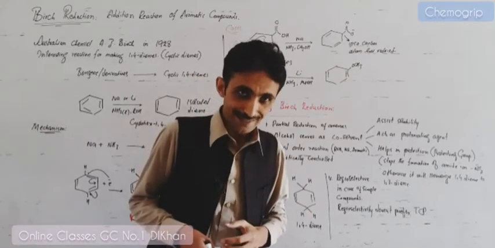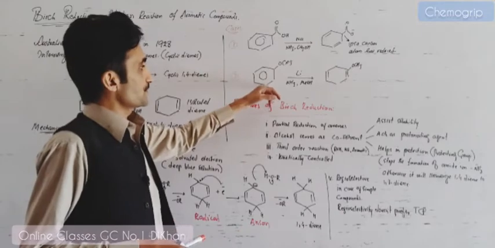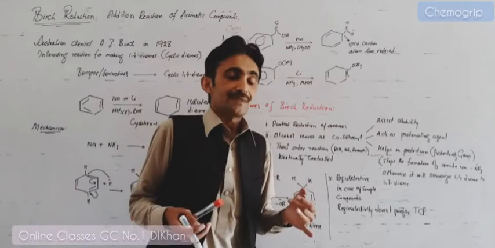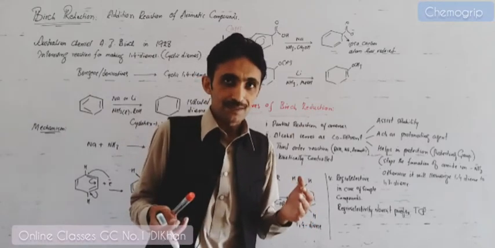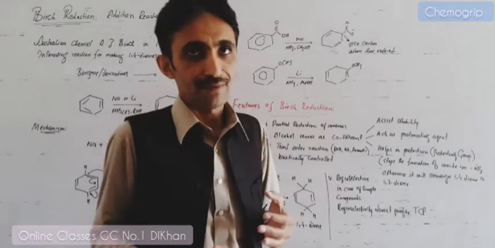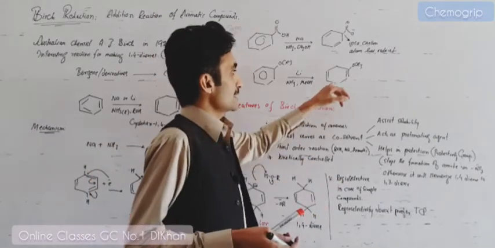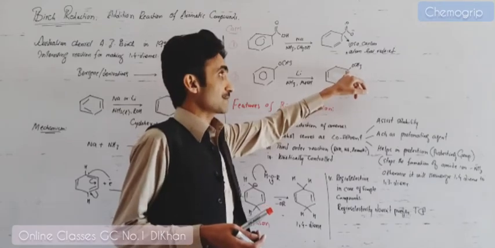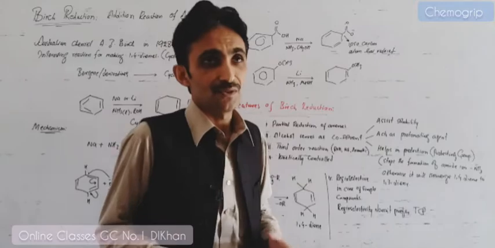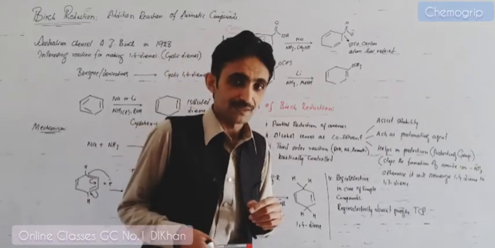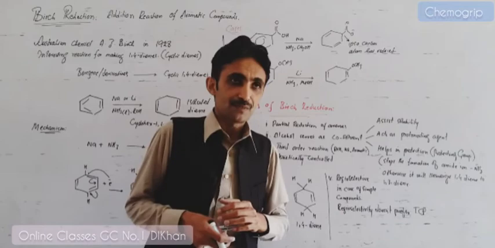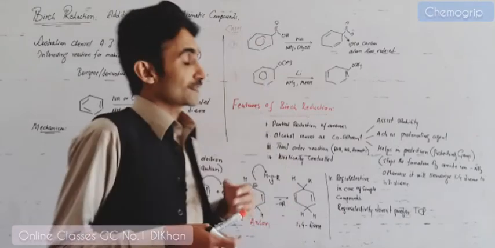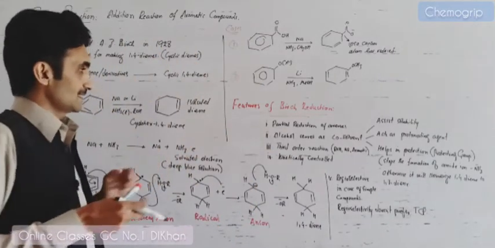this carbon atom will be reduced. But as far as the electron donating group is concerned, it destabilizes the carbanion by positive resonance effect or positive mesomeric effect. So that's why the carbanion will resist forming at this carbon atom. If there is no chance for formation of a carbanion at this ipso carbon atom, definitely there will be no reduction of this carbon atom. So this is a simple point which needs to be realized, that is why electron withdrawing or donating groups give different dienes.